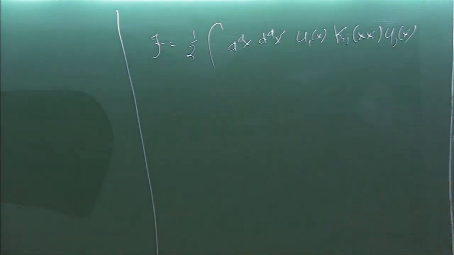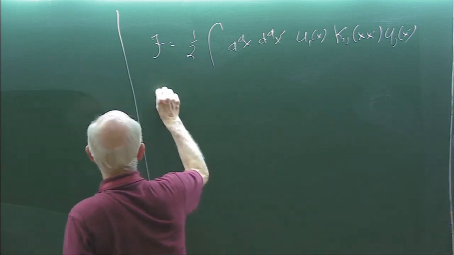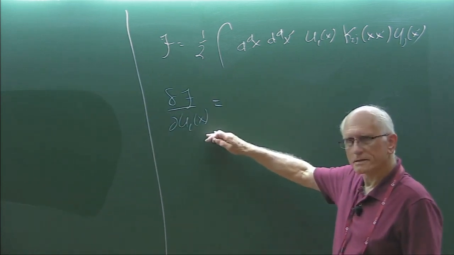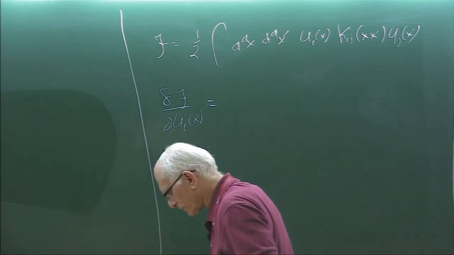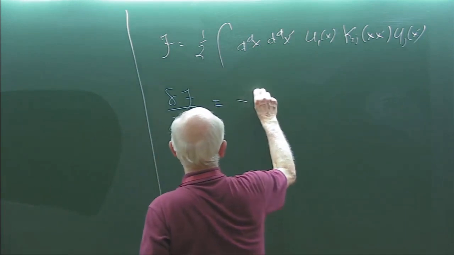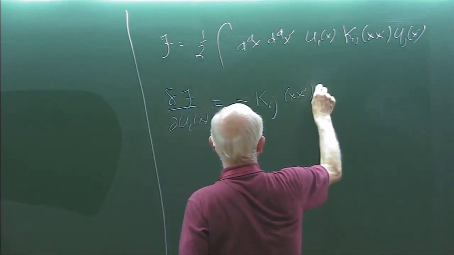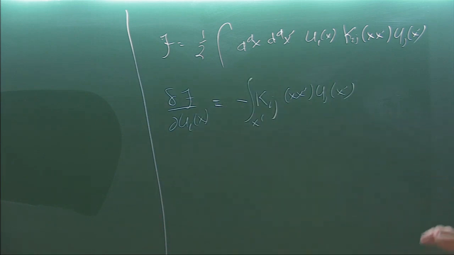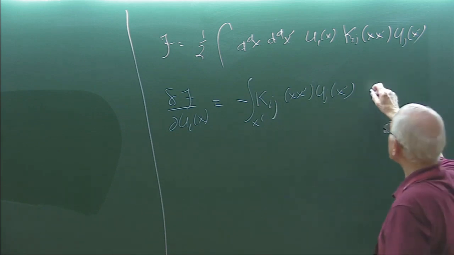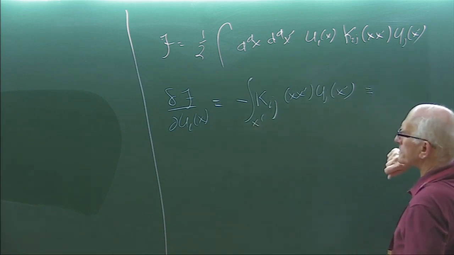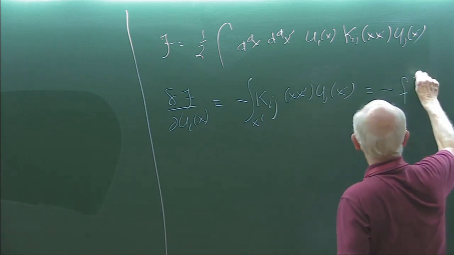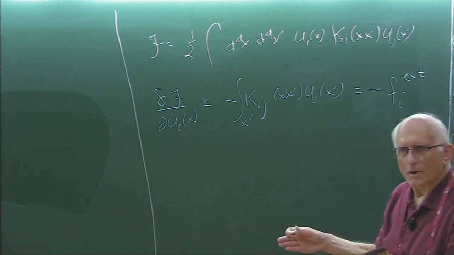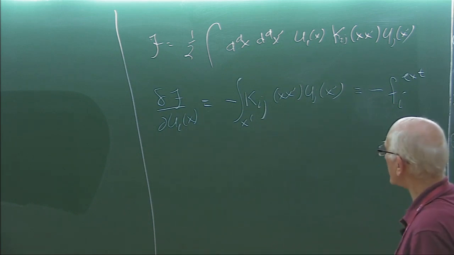Okay, now suppose I add an external force to the system. We can calculate the internal force. So this is the force that's exerted at the point x by the stretching of the bonds around it. And this is equal to minus K_ij(x, x') u_j(x'), integrated over x'. And if we're in equilibrium now, so at zero frequency, we're not oscillating, this force has to be equal to minus the external force that's applied. Right, because the sum of the external force and the internal forces has to be zero if I don't have any frequency, no dynamical motion.